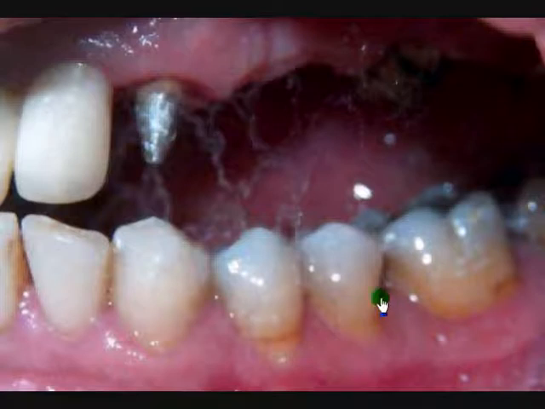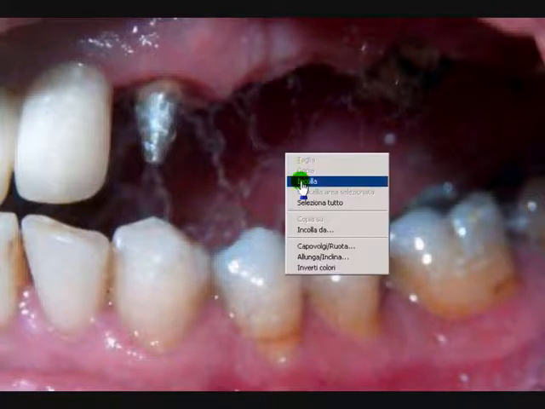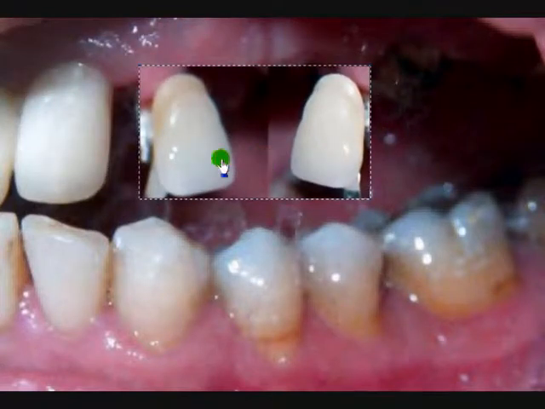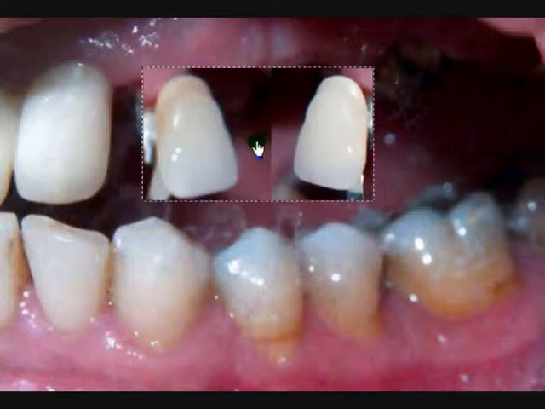From this angle, I did not receive a picture of the shade tabs in place, but we can take care of that. With a PC and a computer, you can do anything with any program nowadays. We can bring in the two shades that we had before, this is our D2 and here's our A2, and this way I can see how my D2 matches well with my canine. And my A2, I suppose that the doctor has chosen this color because he wants to keep harmony with the existing bridge color.